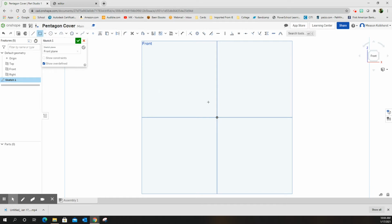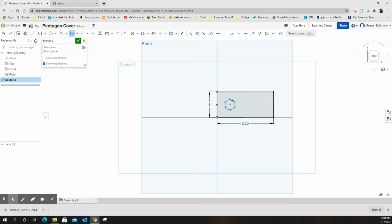I'm going to start with my rectangle, and I want this rectangle to be 2.25. Enter, 1, enter. There's my rectangle. Now let's start with the pentagons and put them in the right place. We know we want it to be in the center here. If I line it up, you can see I can force it to be on that center line. So I'm going to click, and now the center of my pentagon is going to be in the middle.